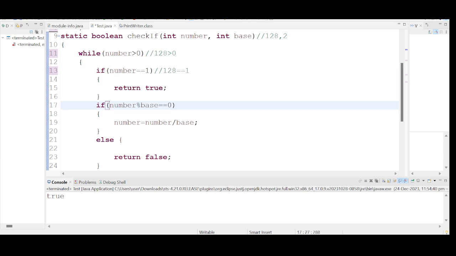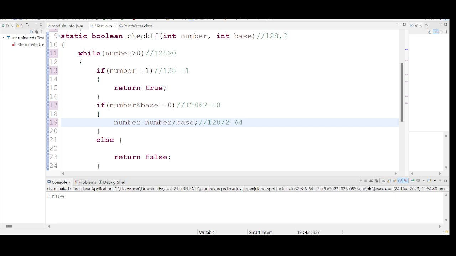Then it checks if 128 % 2 equals 0. Yes, it is going to be 0. Once this condition is a success, the if block will be executed. In the if block, the number 128 will get divided by 2, which is going to be 64.